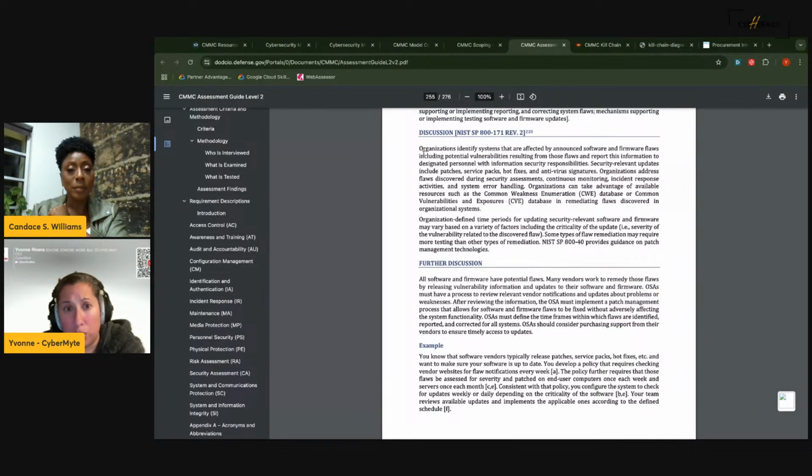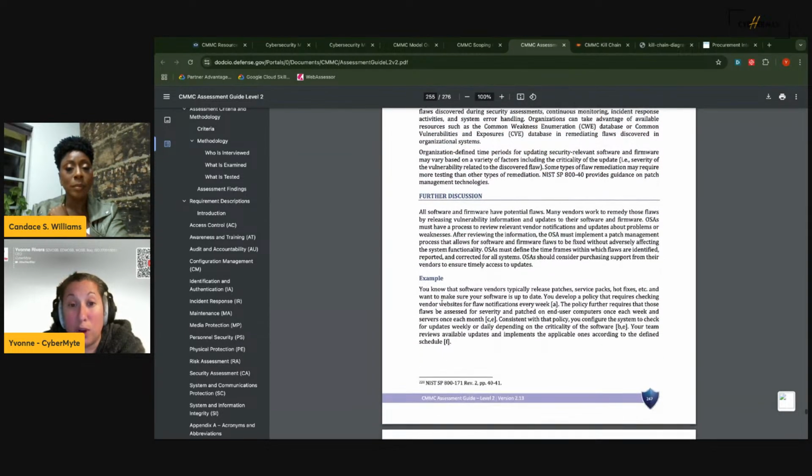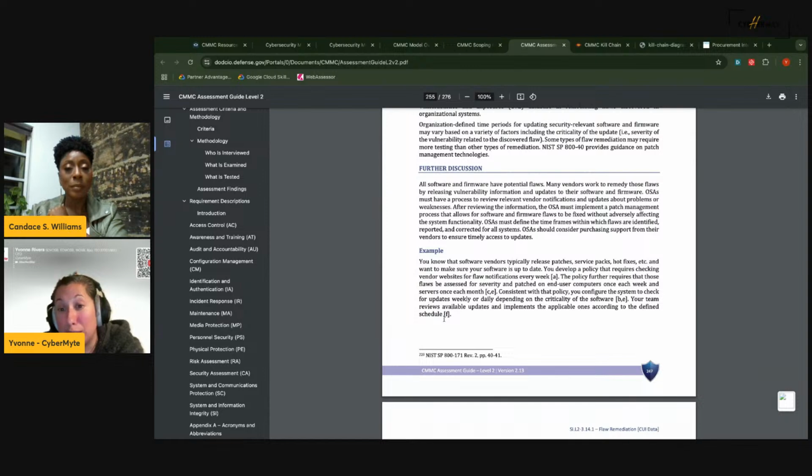So it's understanding what this control is trying to do, and how you are doing that. And what I love in this document is it does actually give a pretty decent example, and I do believe the example is easy to understand. I like how it gives you the letters, so you can understand where the answers to each of the assessment procedures break down. I still call them assessment procedures because I'm still RMF'd, but you know what I mean. Or CCIs, whatever you want to call them today. So that's why I really like this document, the assessment guide.